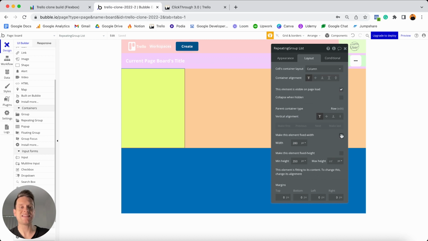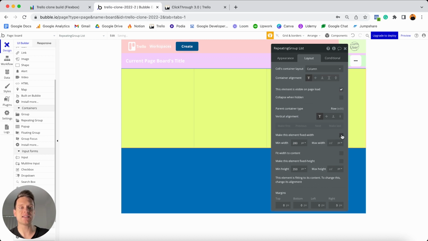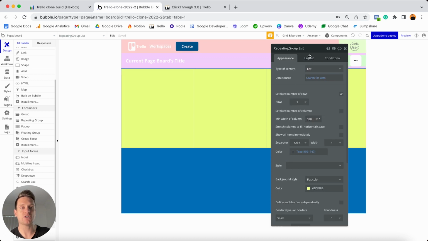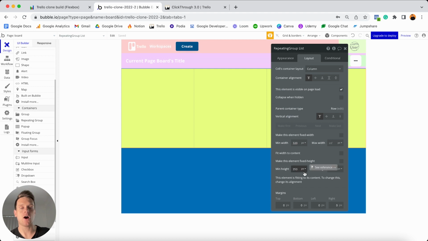I'm then going to update the width settings. So I'm going to unselect that this should be a fixed width. And of course, what you'll now see is that our repeating group is scaled across the full width of our group on our page. So this is what it's going to look like. We're going to have all of these different lists. I'm also then just going to make sure I set the minimum width of our repeating group to be 320 pixels. So that way, once again, it matches the same width we've just set in our appearance tab here of 320. I'll come back in a moment and update the height, but now this is where things are really going to start to get interesting, because I'd like to actually add the elements that are going to display the lists in our repeating group.